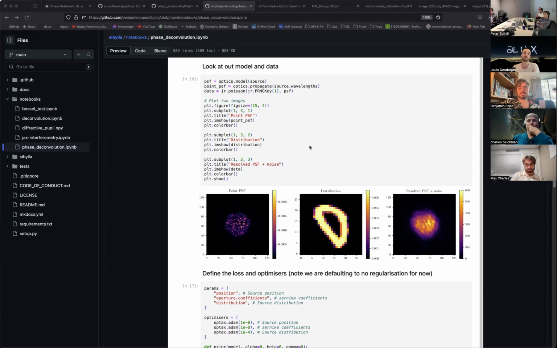And then we're testing out deconvolving just an MNIST image, sorry, an MNIST digit. Just this one over here, as a sort of example test case. This is not meant to be astrophysical. This is more just a demonstrator that you can do joint phase retrieval and deconvolution.